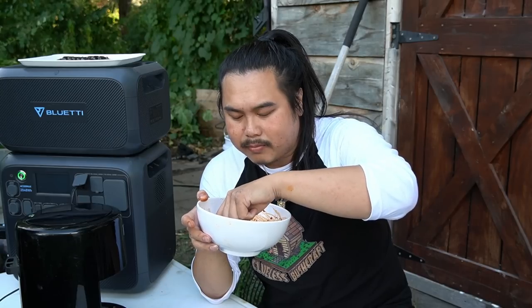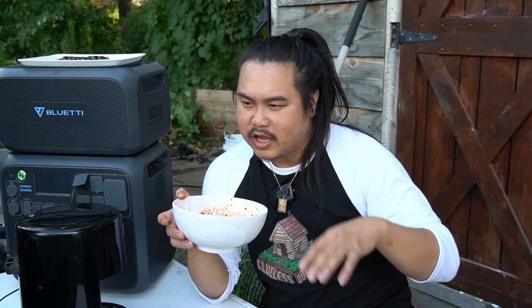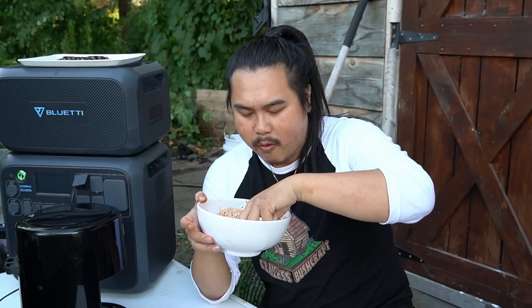And I think most other people who get these probably would batter them and then deep fry them. I think that might be a good option also, but I don't like doing that. I don't like spending time with flour and making batters and stuff like that and then deep frying stuff. I don't enjoy doing that stuff. So that's why you don't see me do a lot of that stuff. I would rather do it like this.